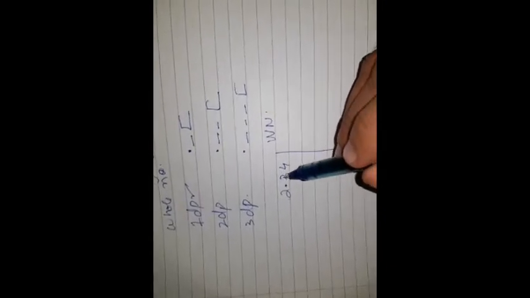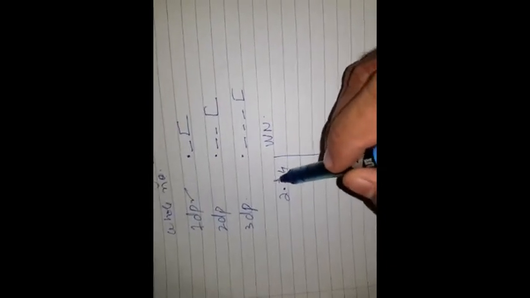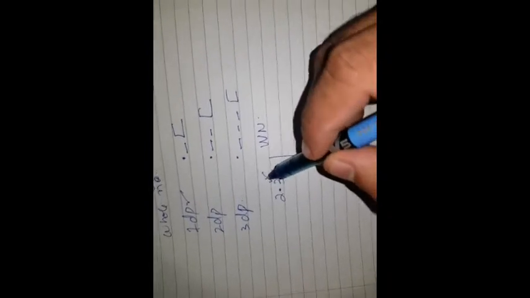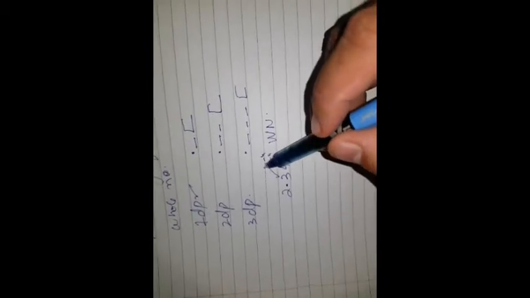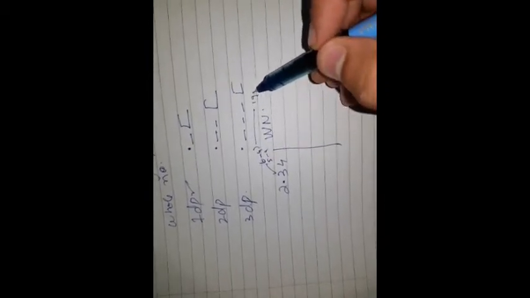Let's do one question. 2.34. First of all, I'll round off this number to whole number. If you have basic skill, then you can understand that I want to round off to whole number, so I have to look at this digit, the first digit after decimal. Is this between 0 to 4 or 5 to 9? If it is between 0 to 4, remember to ignore, because we are rounding off to whole number.